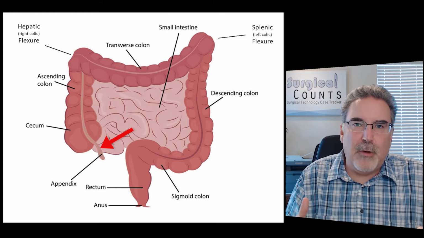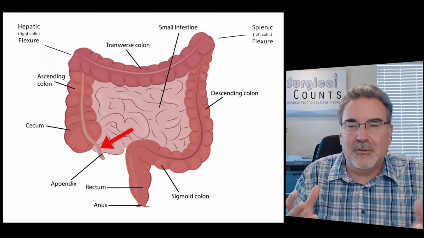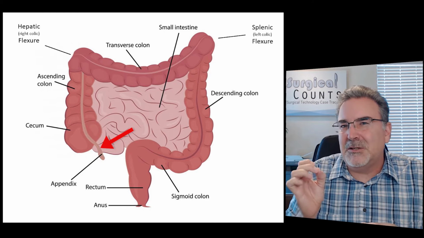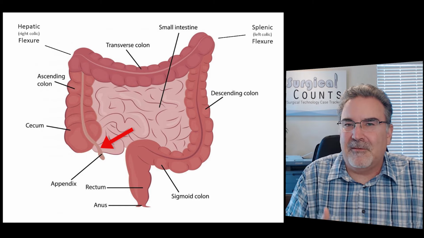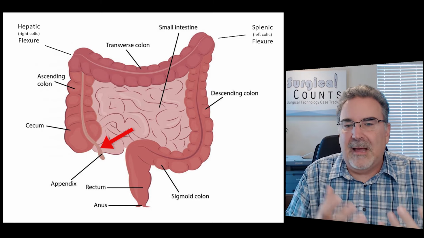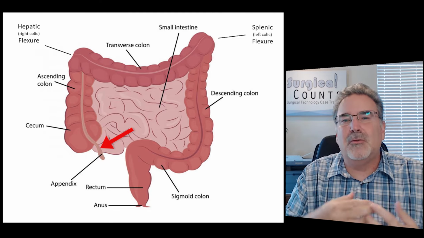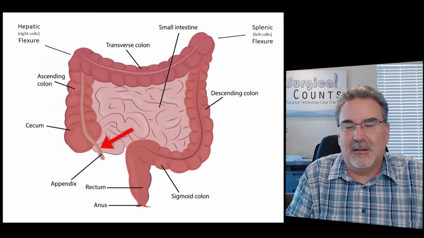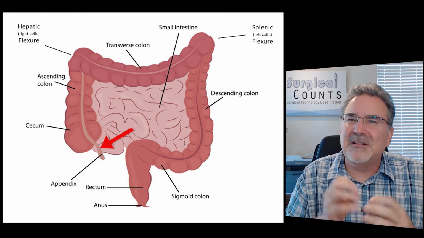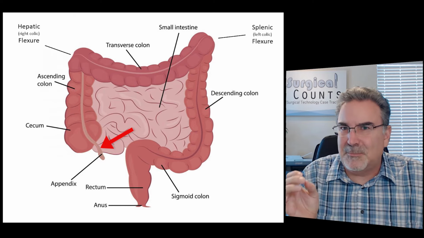Now, when you're making bread, you don't necessarily have to start with this very special yeast, just any old yeast will do. You're still going to get bread out of it. But if you start with that special yeast, the bread's going to have a better flavor. But again, you're still going to get bread no matter what. So the same thing is going to happen with the appendix. You don't necessarily need it. You're still going to get the digestion to happen in the large intestine that would otherwise happen. The appendix just makes it a little bit better. It makes it a little bit faster. It gives it a better taste. Let's put it that way.